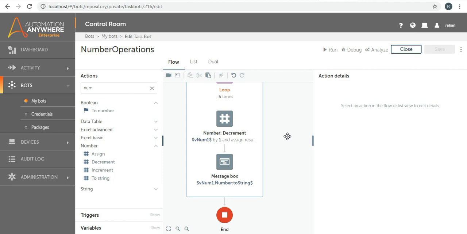So this is how the numbers work here. If you want to assign it, that's the same thing which I have just shown to you. You can assign a number to the string here. So guys, this is the end of this session on number operations. There is not much more in numbers. Definitely in our further videos, we will use these numbers and their operations when we are really creating some bot and doing some operation on it. So you will see that more in action.